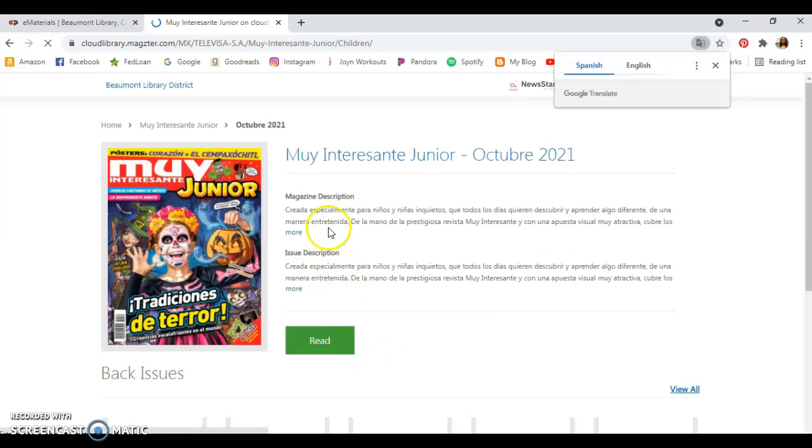And it has information about the magazine. And if you're using Google Chrome, you see it does provide the option to do Google Translate. So let me exit out of that.